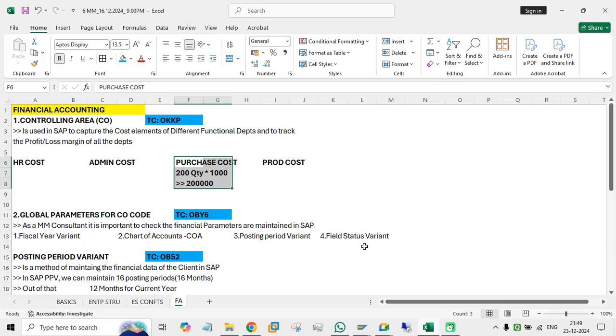You are moving 2 CR value, but for that 2 CR the purchases were already executed, purchasing from the vendor, right? Wherever there is a purchase order you are going to execute, it will come under purchase cost. You can't consider admin, HR or production.